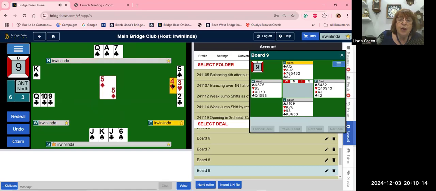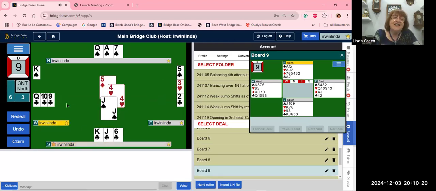And we now have to throw a heart away. And now you can throw the spade away. And now they are squeezed. What are they going to throw away? If they throw the club away, all your clubs are good. If they throw the king of spades away, your queen of spades is good. So they finished. Let's say they throw the club away.